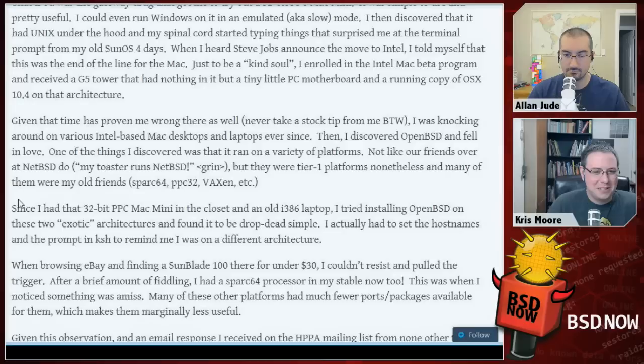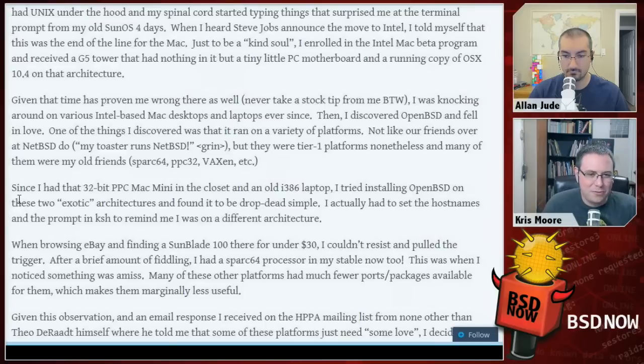He ended up creating a database listing all the major port blockers on each platform. In other words, something won't compile on SPARC64 and it blocks 800 other ports or something. So he is building a priority list of things that need to be fixed, and documenting his journey trying to get some of these things fixed for people running on these legacy platforms. Of course, this is a great thing: if you're looking for something to do in 2016, this is a great way to get involved and help a project.